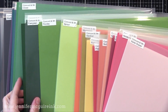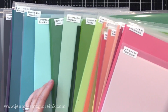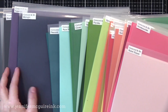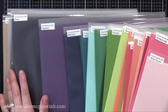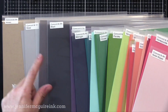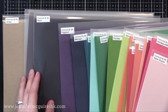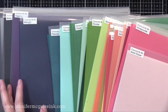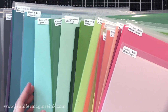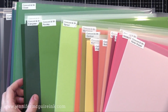Now, another thing that makes these cardstocks different than what I normally use is these are a lighter weight cardstock. They are 80 pound. Now, it doesn't feel flimsy at all, but I normally use 110 pound. You've heard me talk about that a lot in videos. And I will have to say I've been proven wrong after playing with these cardstocks, and I'll demonstrate that today. These 80 pound cardstocks die cut beautifully. I never have problems with not getting a complete cut, and they're nice and smooth, and the color assortment is incredible.